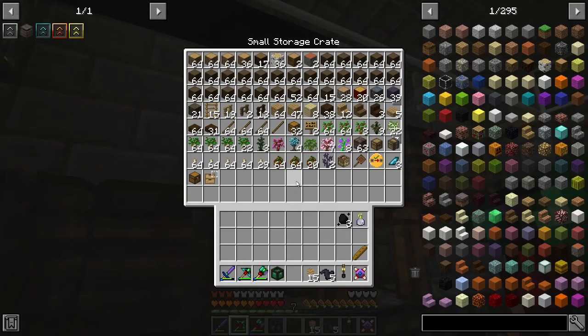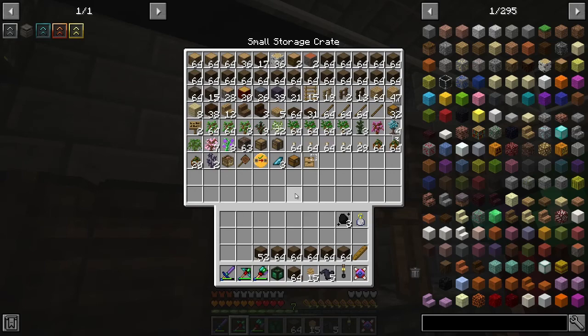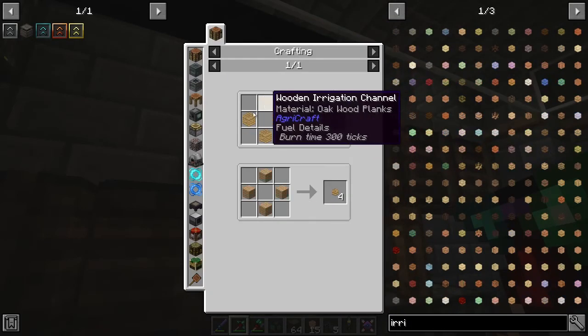Okay, so we've got some oak. These are just sprinklers, so it doesn't matter what we use. I'll use the dark oak. We have plenty of that outside, and I don't really like the way it looks, so that works. And while we're at it, I want the irrigation. It's two R's, not two I's. And I don't really care what they are, we're just going to need planks for them, right?